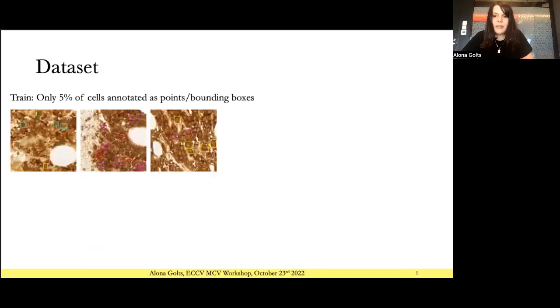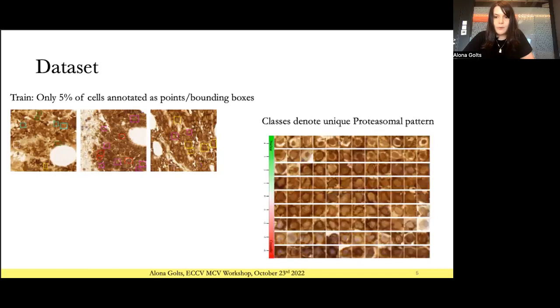To alleviate the bottleneck of individual cell annotation, we define that each training image includes an average of 5% of annotated cells. The annotations are either points or bounding boxes from which the center pixel is extracted with the corresponding classification label. We divide the overall cells in multiple myeloma immunohistochemistry images into 9 classes, which represent different amounts of the proteasome protein infiltrating the cells. 4 stands for most healthy cells, in which the proteasome is located in the cell nucleus, and -4 stands for the most violent cells, where the proteasome has expanded to the cell cytosol.